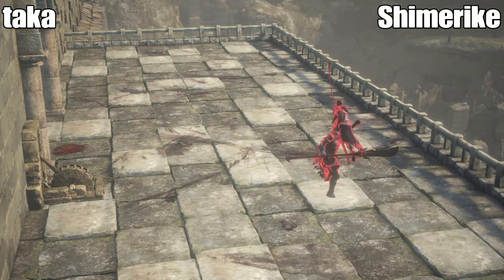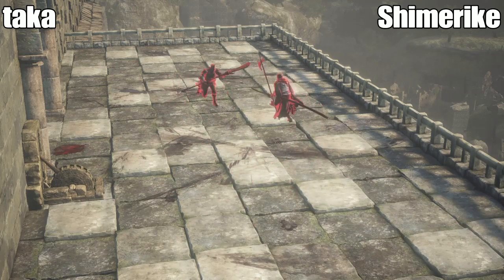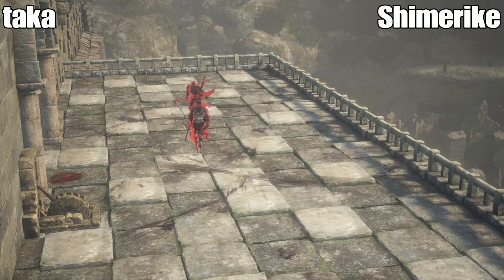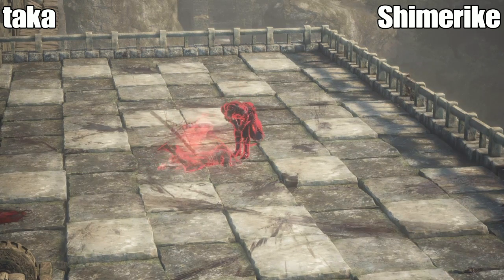This is a Japanese event, so what I see may not necessarily be what that person's opponent sees, and probably isn't. So Shimmerique gets the entire combo there, 751. So anybody's game, they trade. That is not what Taka wants to do. Nice bow.